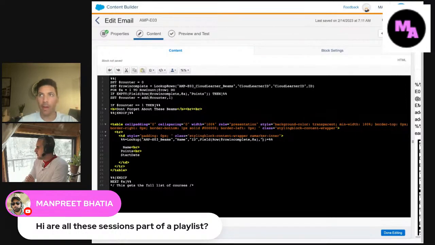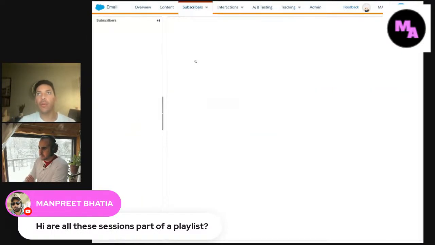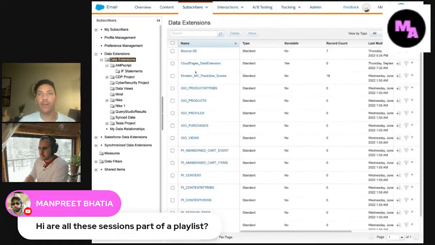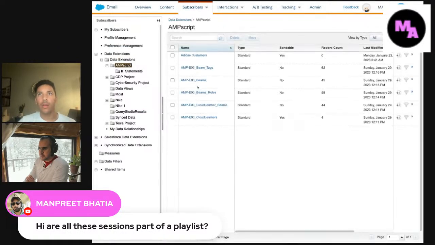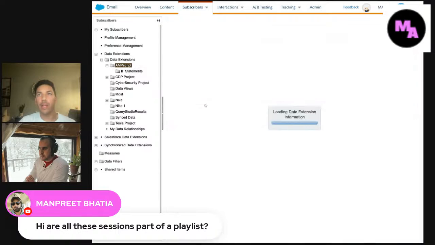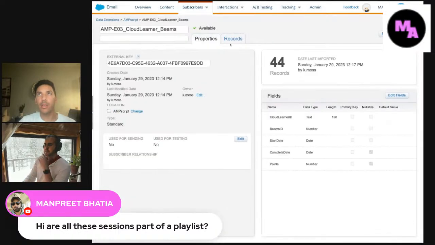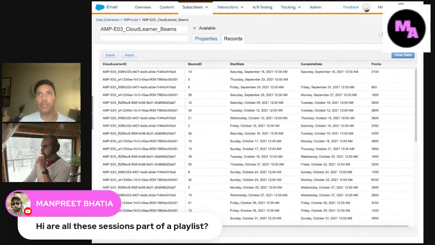And then we're trying to find beams ID. Because if you think about where we're pulling this from, I think we're pulling this from Cloud Learner Beams, and it has beams ID.